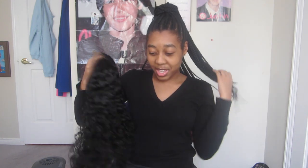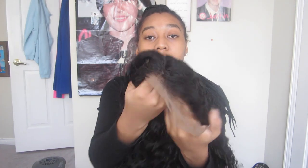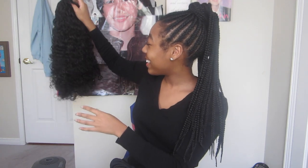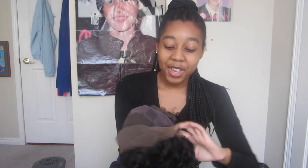I definitely need to buy a styrofoam mannequin head so I can rest this wig on it. I can't wait to take out these braids and wear this — this is my first wig! Let me show you guys. Hi Mom, look at my wig, look at the curls! It's human hair. I have to bleach the knots though. It has the clips and it looks just like in the pictures.